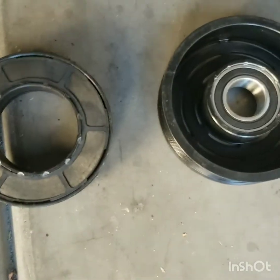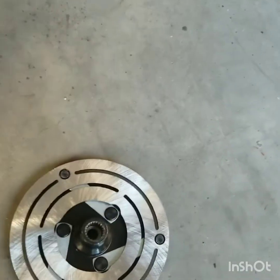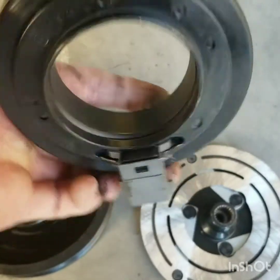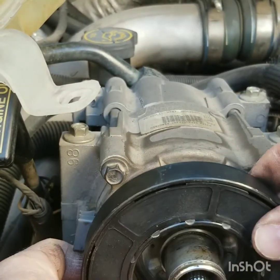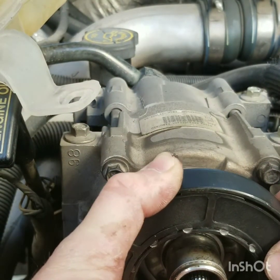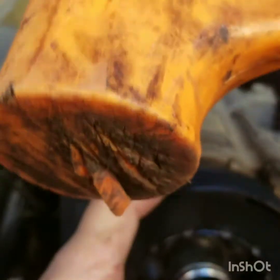Here's my new parts. I got a new clutch disc plate, a new pulley, and a new magnet, engaging magnet. So let's put this magnet on first. Now this is a slight pressed fit, so you want to be careful so you don't damage your magnet. I use a dead blow.